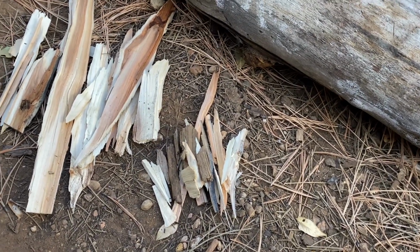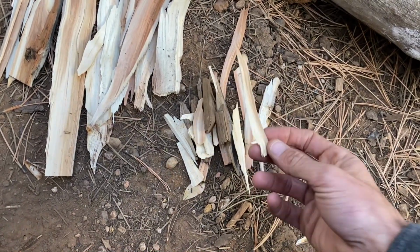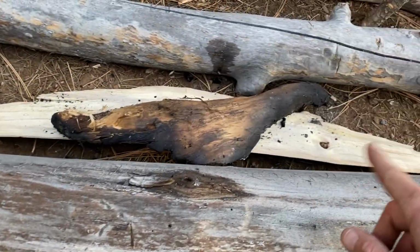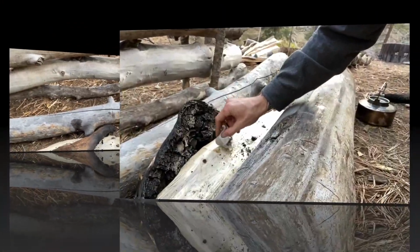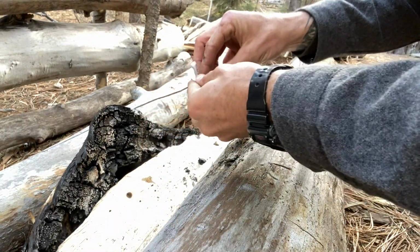Biggest thing for your fire, obviously, is to have your stuff prepped. So I have little stuff, and it's almost paper thin. It's not pencil lead size, but some of it is, and then a little bit bigger stuff. And then we get the stuff underneath it, and I think I have plenty of wood. Another piece over there, so we'll see. Hopefully I don't burn this fire reflector down. Put that down on top of that. I guess I need to fluff.